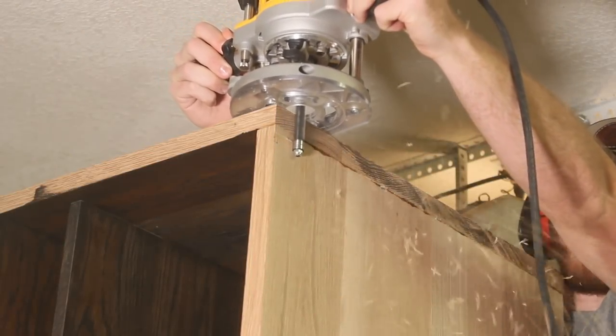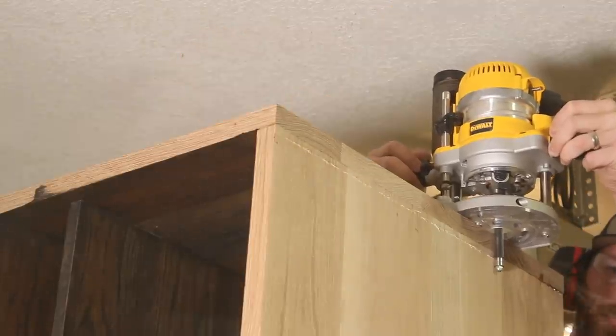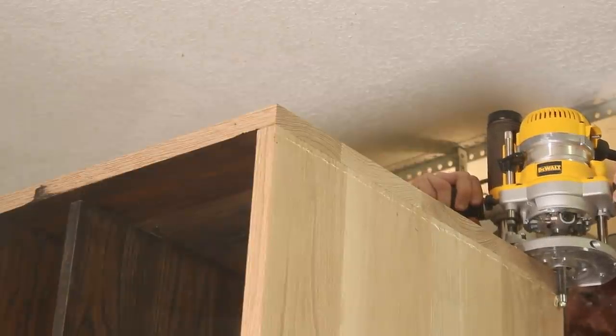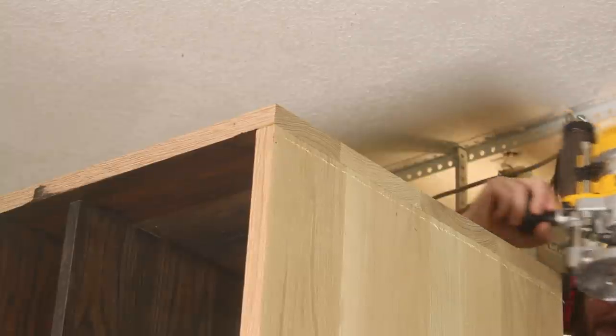With the glue-up out of the way, I can start running down the other side of the mountain that was this project. I used a flush trim bit to even up that 16th of an inch overhang I mentioned earlier. And those little torn fibers left by the router bit weren't too deep and were easily sanded away later.